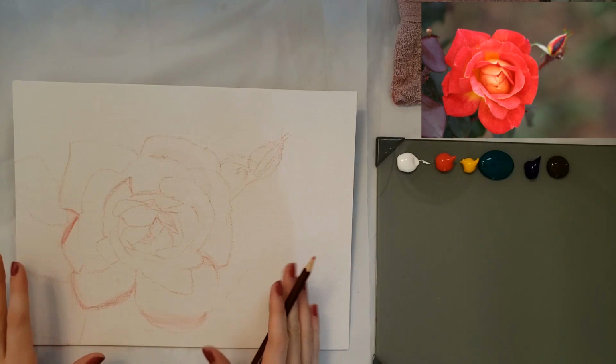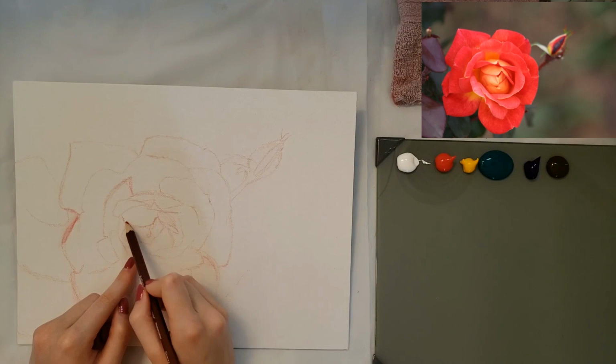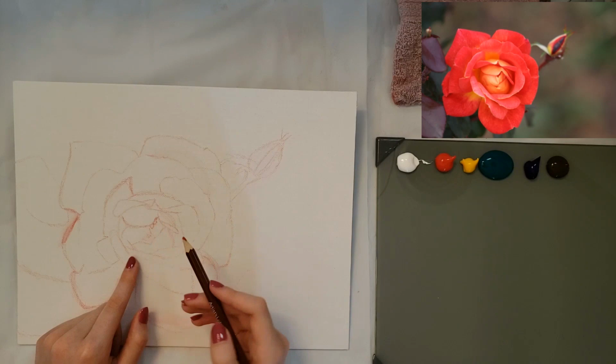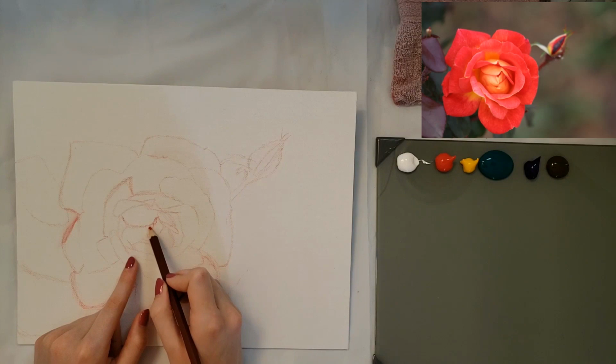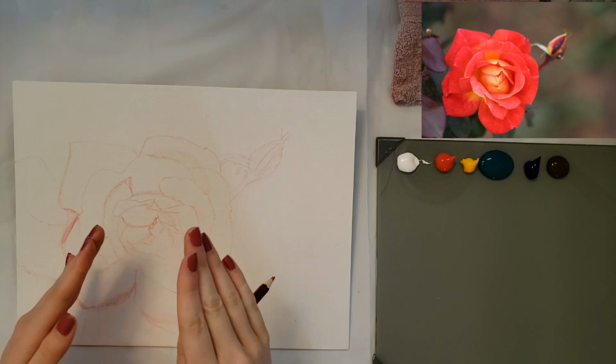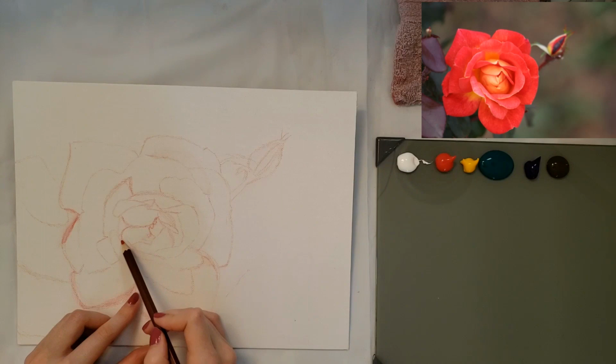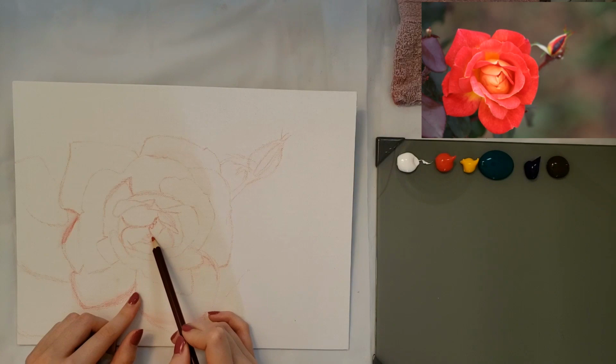So just do this little swooping thing from the middle here. And the very middle has a little dark spot. It's kind of squiggly on the line there. And then below that, there's a petal that comes, and it's really overlapping. It's the same petal, just curving like that. So that's what we're doing there. And the same petal comes out over this way. So that's the end of this petal right here. It's the same petal. And then it swoops up a little bit. There's another bend in it.